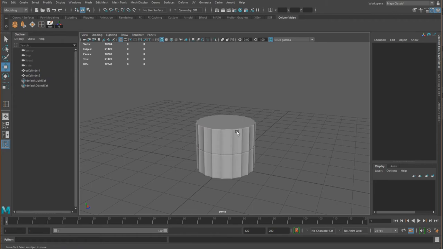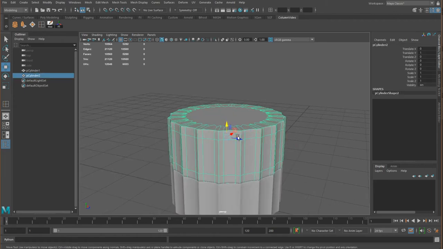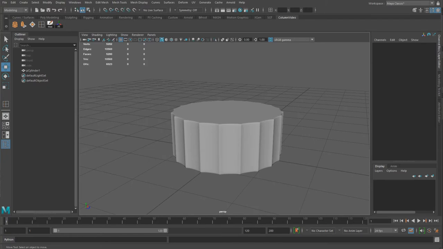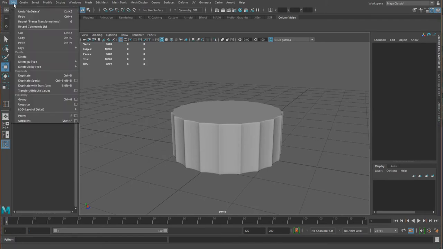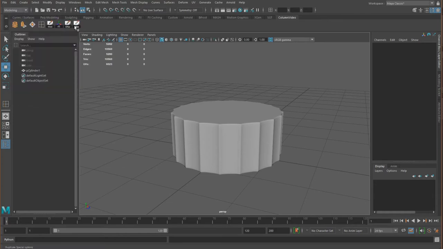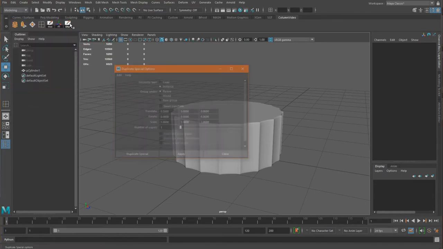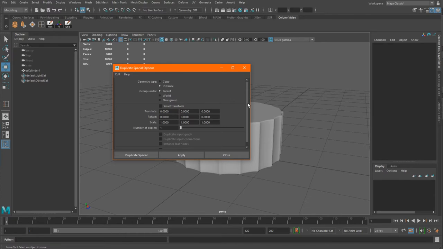Though I also want to have an opportunity to show you Duplicate Special, so I'm going to do that now. Duplicate and Duplicate Special are under Edit, and then right here under a Duplicate subheading, and we're going to go into Duplicate Special's options. So let's add that, and it looks like I created it twice, so delete the first one. And then we can look in here. The first thing we want to see is if we want a copy or an instance. I'm not really going to go into instances quite yet, but we want to actually copy our geometry here.